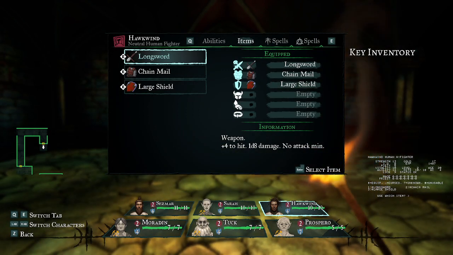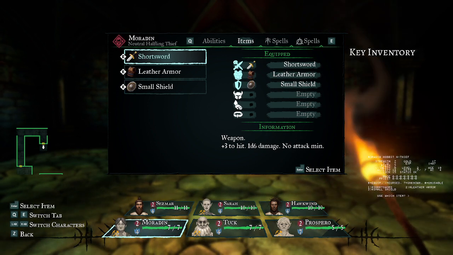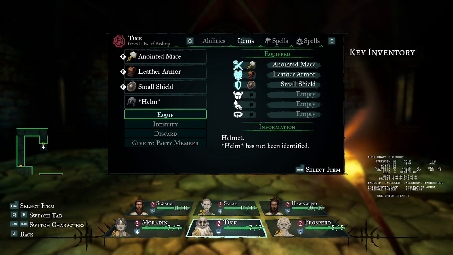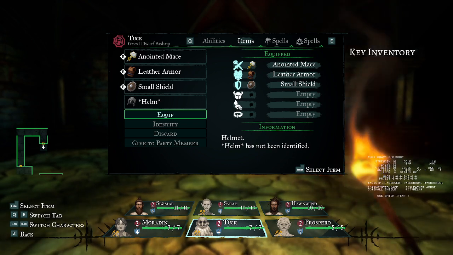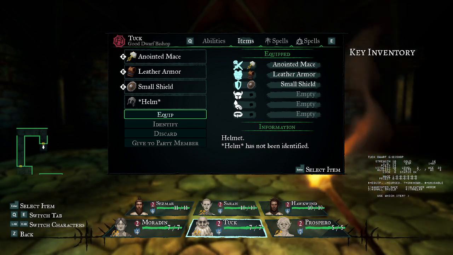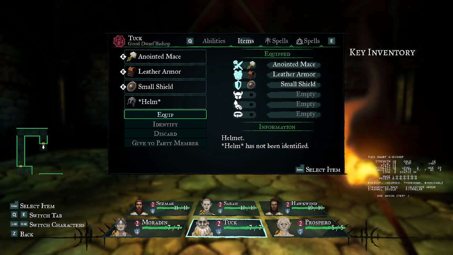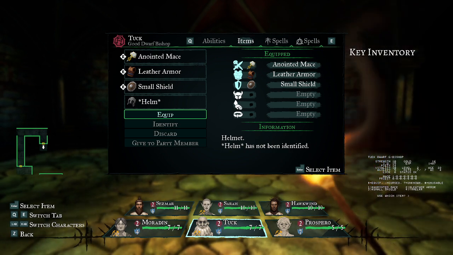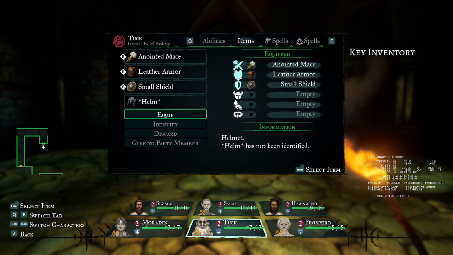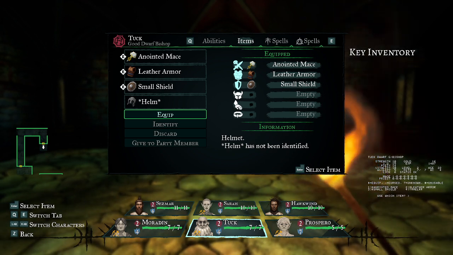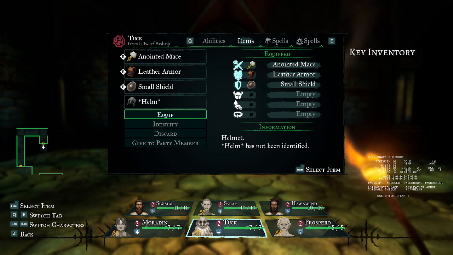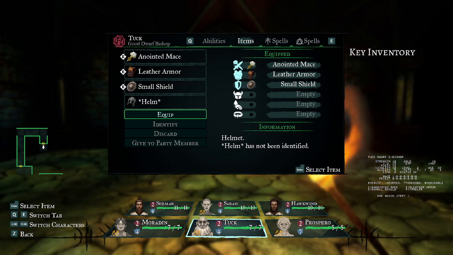Alright, so let's switch characters. Let's go to Tuck, alright. Yeah, so okay, sadly I cannot identify item 9. Eves is still trying to beat 4. Oh boy. Yeah, I got as far as the Whirling Dervish, and then I was like, I'm not sure I want to continue this, because I knew what the Whirling Dervish entailed.